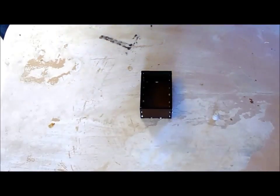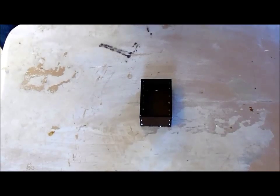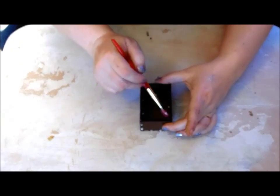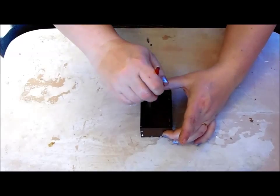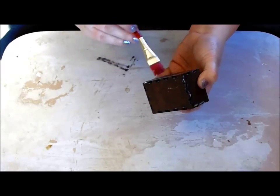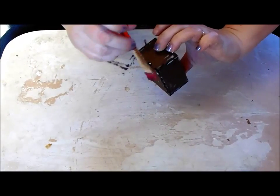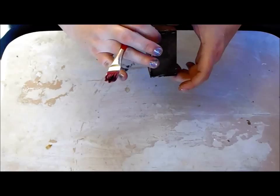So you'll notice on my box there is a tiny bit of excess glue there, and all I'm going to do is take an inexpensive paintbrush that's just dampened a little bit, and clean up those edges. Just the blobs of glue that might dry into little bumps. One of the things that I like about Eileen's tacky glue is that it dries fairly quickly.